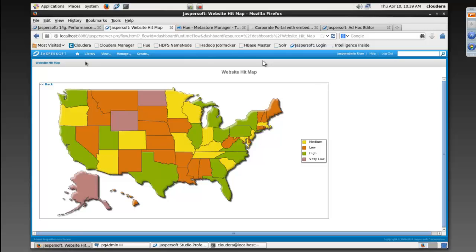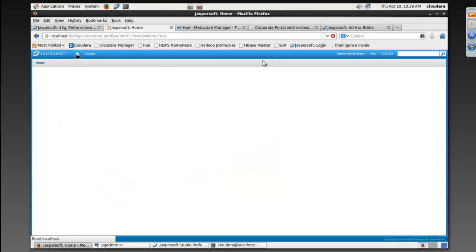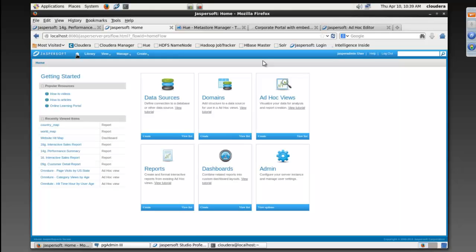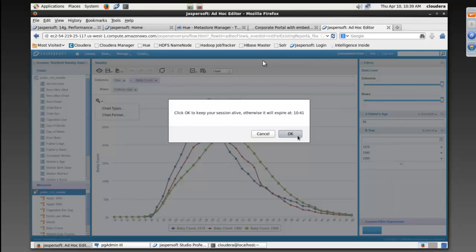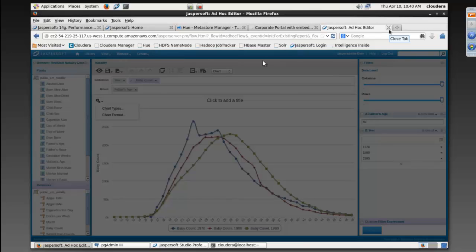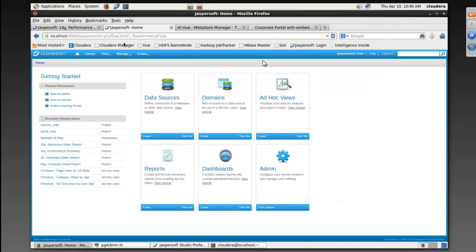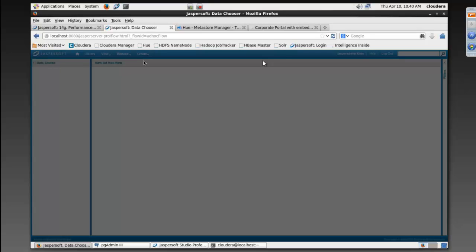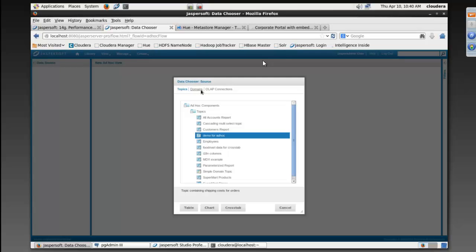So what I'm going to do right now is, I have a local Postgres installed here with some user information that has a common ID with my Impala data store. Now I'm going to create an ad-hoc view that sits on top of a domain that we created, which brings data both from my relational system and from my Impala database. When I open my domain, I can see all the fields in this domain and all my users' data, which is derived from my relational system.